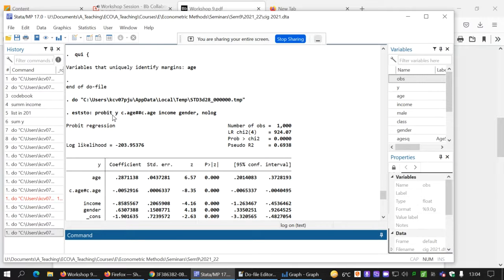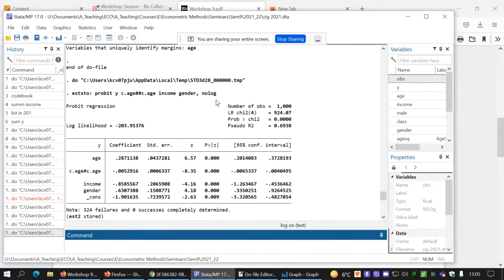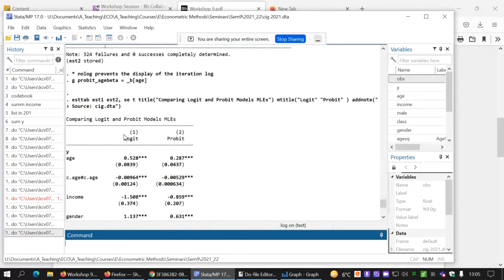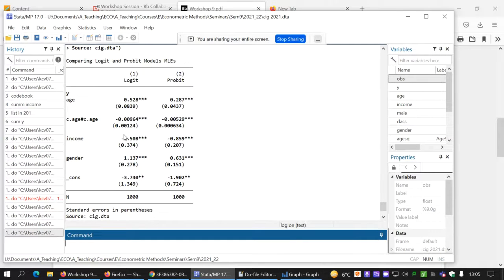But here is the Probit model anyway. The Probit and everything that you had before, and this time I've asked that I don't have the iteration output. I mentioned that earlier: if you didn't want the iteration output at the start of the regression table, you can ask for nolog. And there it is. What you want to do then is compare those coefficients to a table of the Logit.